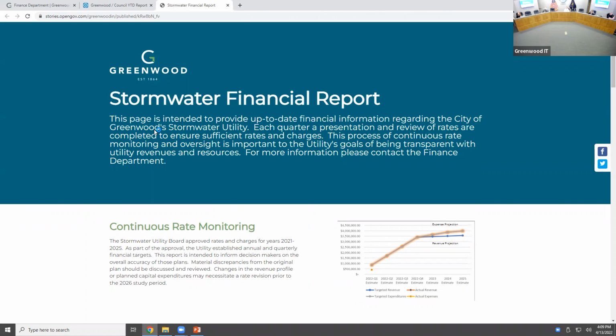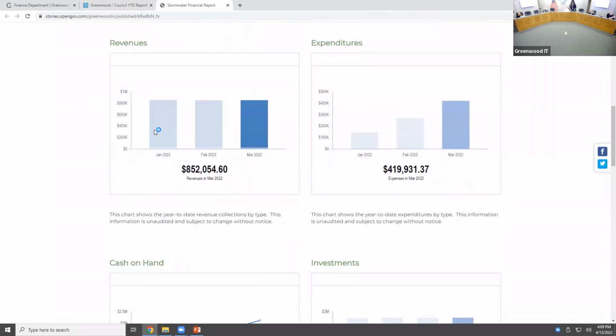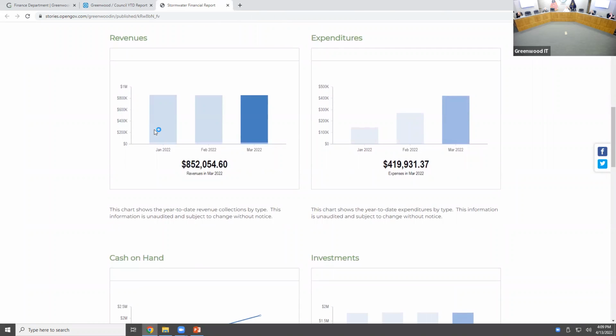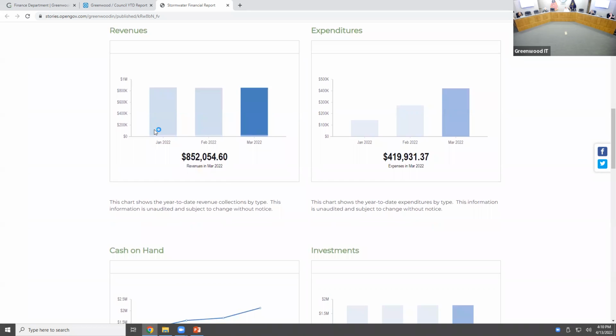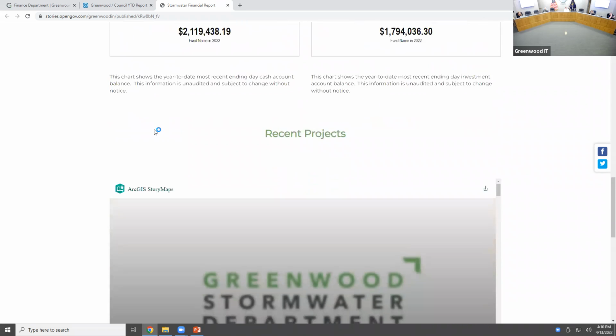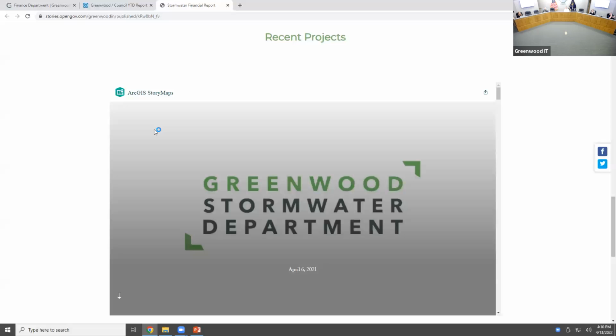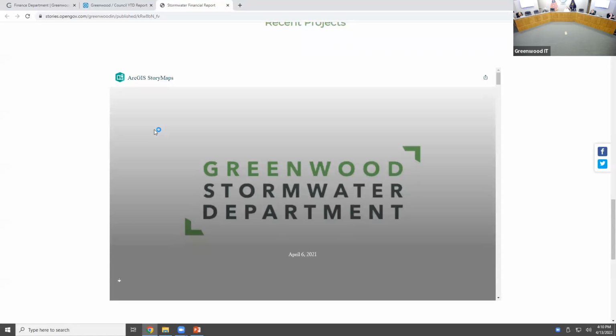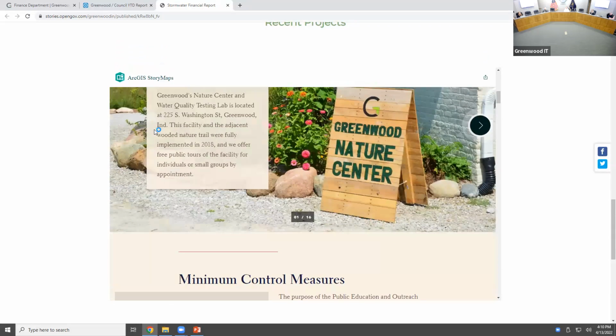So in this case, we're still going to do the quarterly executive summary for you all, but to the benefit of sharing that information on a more real-time basis, this page has been designed and connected to the city's financial statements, and it updates on a nightly basis. So to the extent that you want to look at revenues and expenses between these quarterly intervals, or if you have ratepayer questions on it, this is a resource that now is available, and it provides high-level trends around revenues, expenses, cash on hand, and the investments on hand.